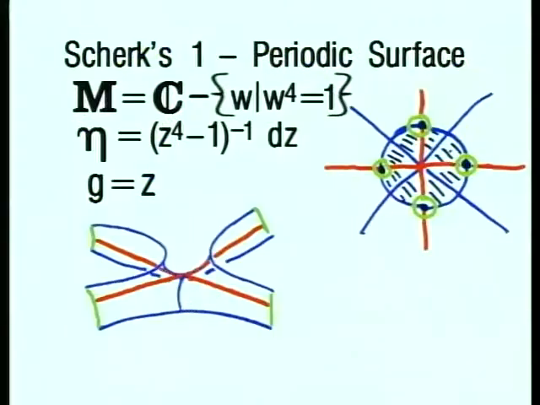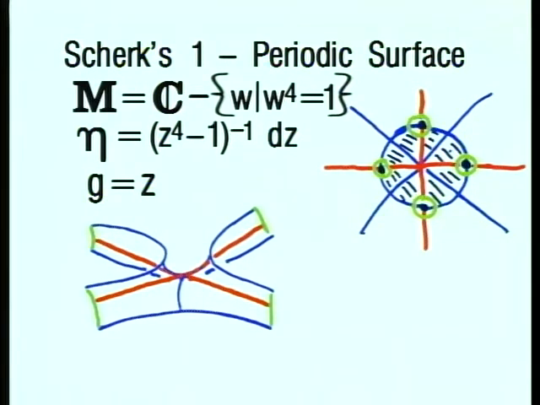We've seen two examples, the catenoid and Enneper surface, both of which have been constructed using the Weierstrass-Enneper representation with the Gauss map equal to Z. In fact, on a minimal surface, away from points where the curvature is equal to 0, those are points where the Gauss map is singular, you can locally parameterize the surface by Z, namely the local uniformizing parameter on the sphere. So that's not a surprise. In fact, we're going to construct some very complicated surfaces now whose Gauss map is given by Z in some sense. Here's Scherk's singly periodic surface.